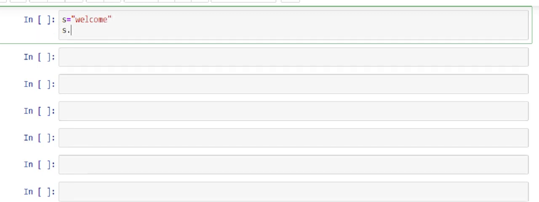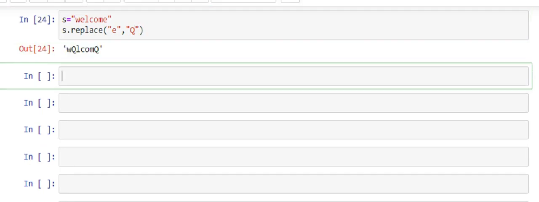Now s.replace of, I want to replace the character e, with capital Q. If you execute, you can see wherever small e is there, in the small e place capital Q is replaced. So this is the way of using the replace method. Okay. We will go to the next question.